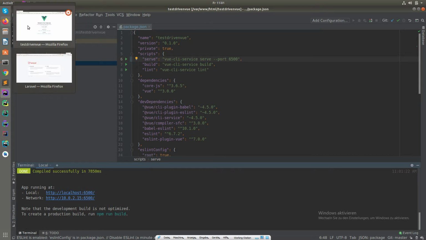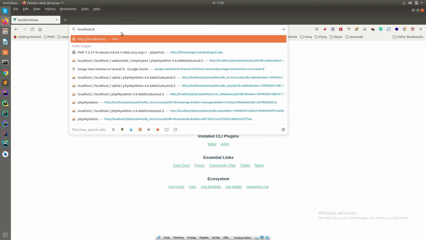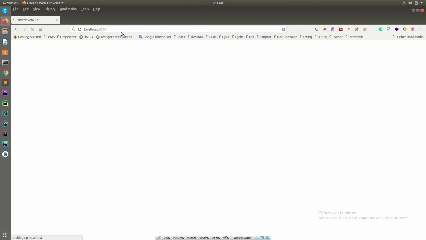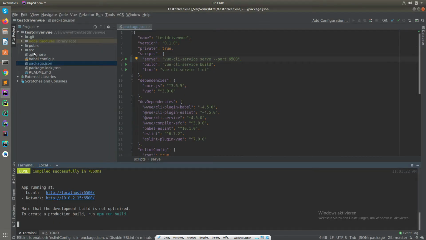Let me check this out again. Instead of 8080, then I give it 6500. Back again. Correct. Going back to the folder structure to check out some files.